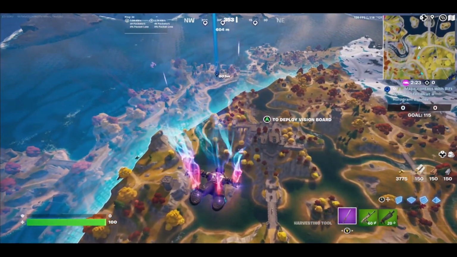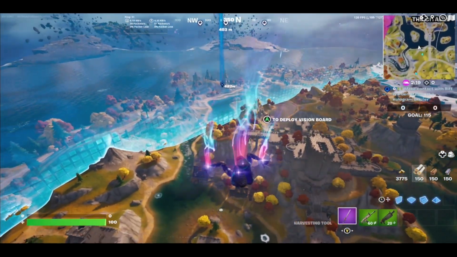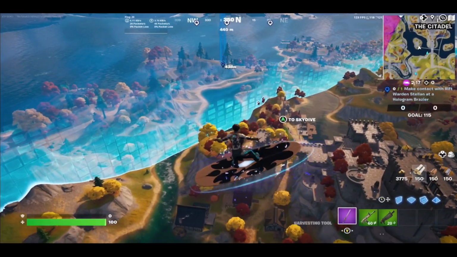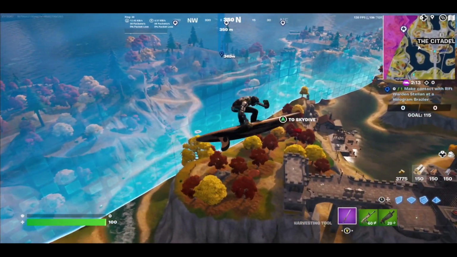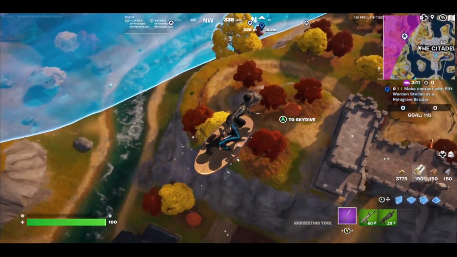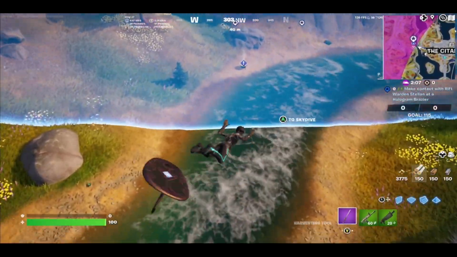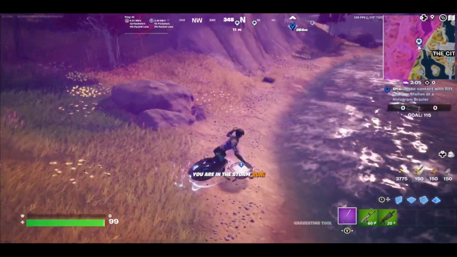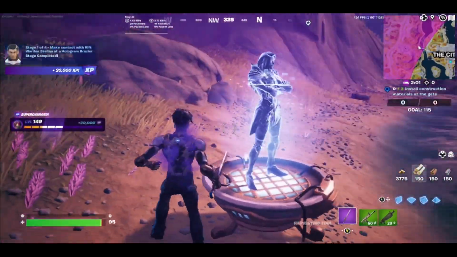It's a little unfortunate that it's in storm already, but I think we'll be all right. Let's see if we can find some heals right away. I know there's one right here. I think we can go to this one. Yeah, let's go to this one. There's three spots you can go to. So let's see. Interact.